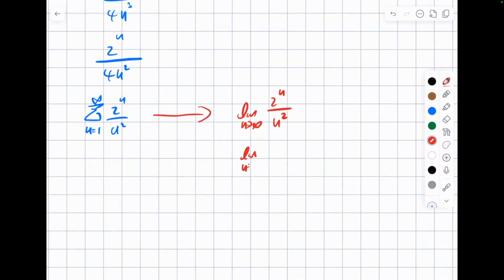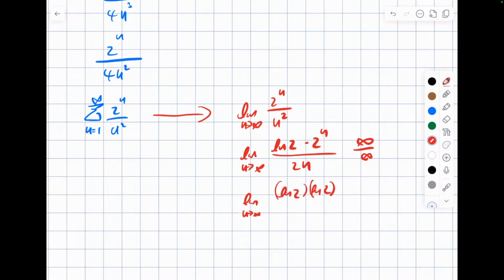So, n approaching infinity, what's the derivative of 2 to the n? Natural log of 2 times 2 to the n over 2n. When n approaches infinity, you're still going to get infinity over infinity, and you're going to do it again. L'Hôpital's rule again: ln of 2 times ln of 2 times 2 to the n over 2. And that's never going to change. So when n approaches infinity, guess what? It's infinity, right? So therefore it diverges.